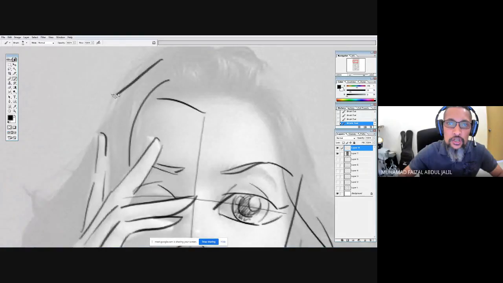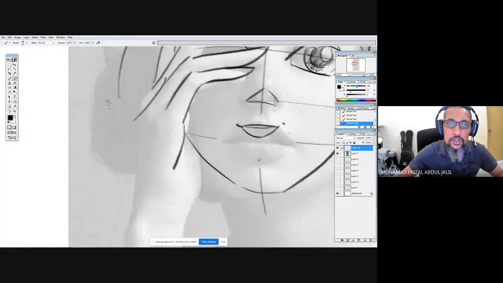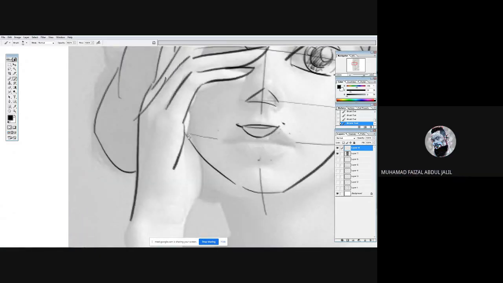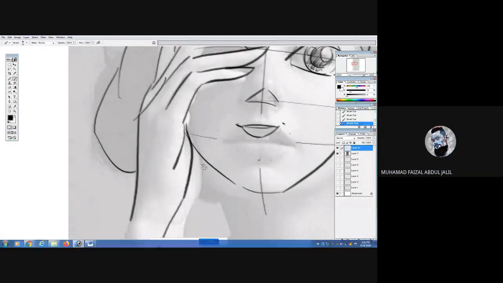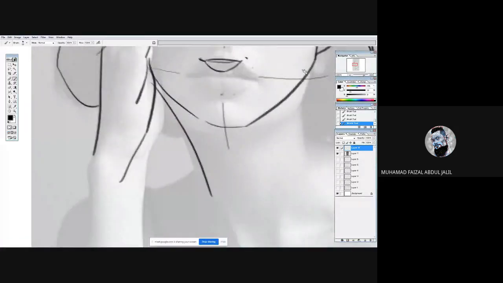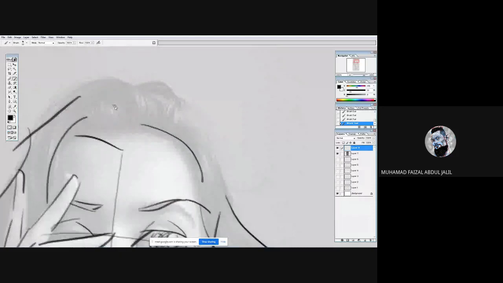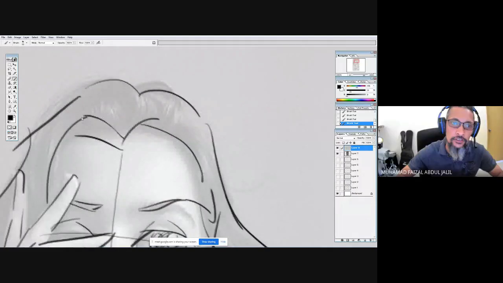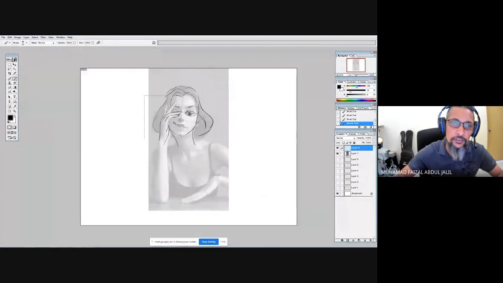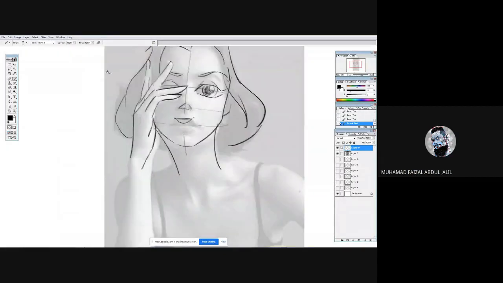And of course, whatever we go through, it's all about the understanding of the proportion as well. That's why don't just simply draw them and tell me directly, I don't like anime or manga styles. Directly.